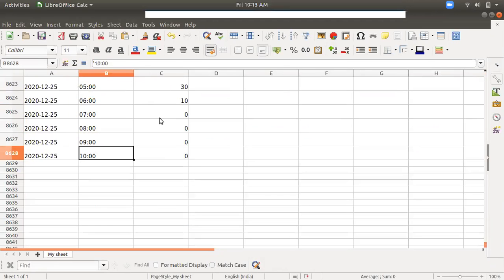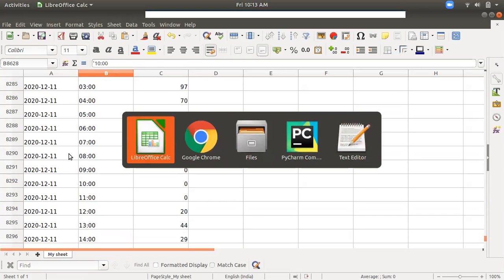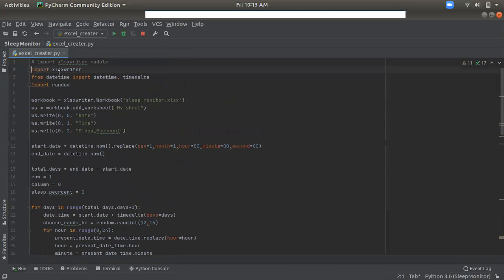So as you can see, the data is about 8,600 rows. Now, how did we create this dynamic Excel? Let's jump to the program and see how we created it. Basically, we imported a few libraries. Excel Writer is a Python library. We have to import this and install it in our environment. What it does is help us create the Excel file, write anything in the Excel, and represent the Excel in preview mode.